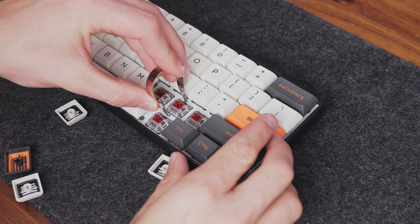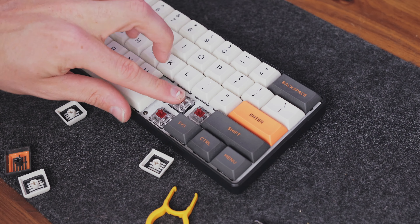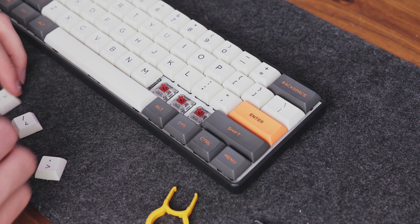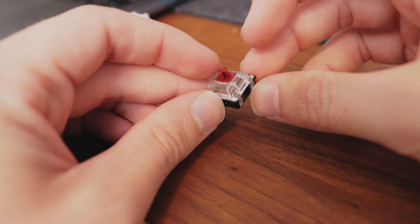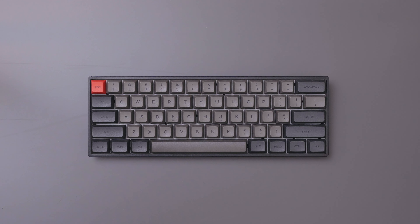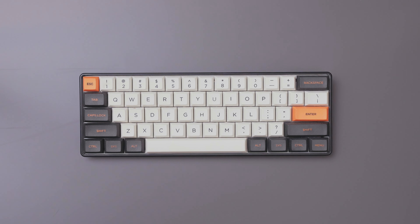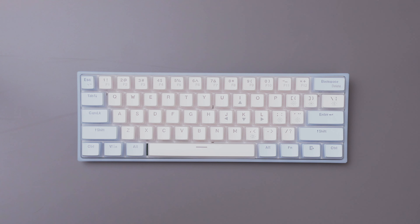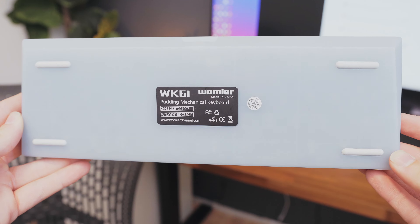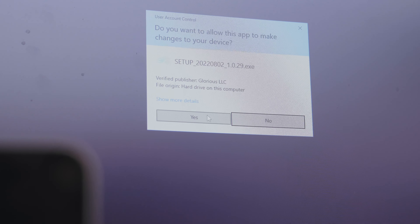One of the plus sides to these cheaper boards is that they can typically be modded to be much better if you're willing to put in the time and effort. For example, the GK61 is by default hot-swappable, meaning you can take out the pre-installed switches, lube them, or even replace them with other switches and change the entire sound and feel of the board. Having extra switches lying around means you can swap them out from board to board depending on what you're going for. The only thing to watch out for is compatibility, as some switches are 3-pin and some are 5-pin. One eye-opener about cheaper keyboards is that for a large majority of them, they're just reproductions of others with slightly different names. For example, my SK61, GK61, all of the Kraken keyboards, and even High Ground's early keyboards are all exactly the same keyboard — they might have some differences like Bluetooth capability, but the brand name essentially doesn't matter. They're all the same generic keyboard rebranded with different names and different keycaps or casings.